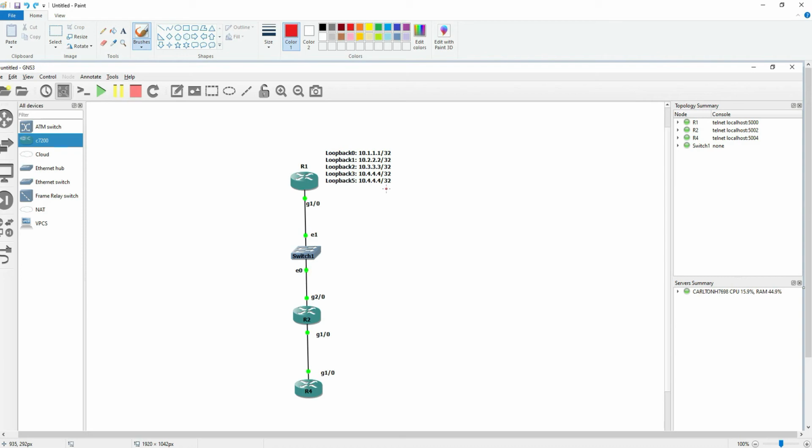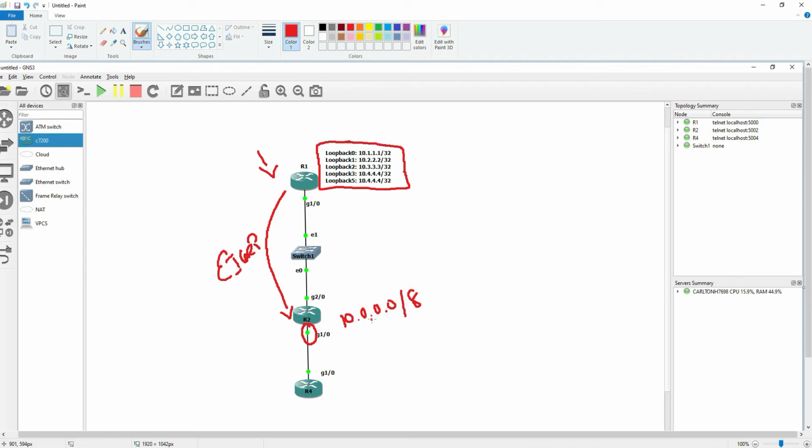So to explain that, I have this topology built out in GNS3. We have router 1, and router 1 is configured with these loopbacks. Right now, router 1 is advertising these loopbacks down to router 2 through EIGRP. Router 2 is then configured to do summarization on this interface going down to router 4, and the summary address is 10.0.0.0/8. What router 2 is going to do is advertise this summary route down to router 4, but any prefix that makes up this summary is not going to get advertised. They're going to get suppressed.